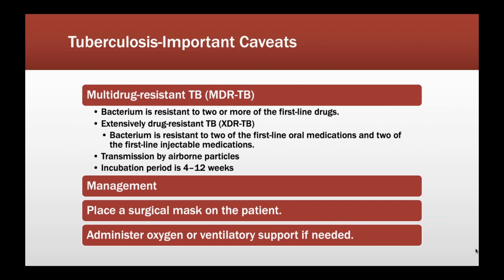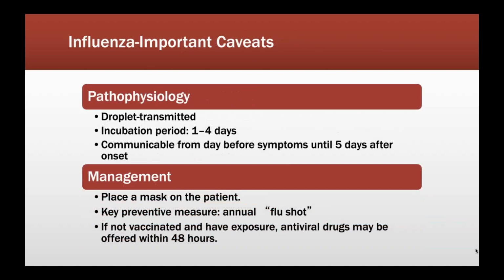From a decontamination standpoint, if you have a tuberculosis patient, you'd want to ensure that you allow plenty of time, preferably 30 minutes to an hour, to allow that ambulance to completely get all of that atmosphere out of there, and run the air conditioning and the ventilation system the whole time that you're transporting that patient.